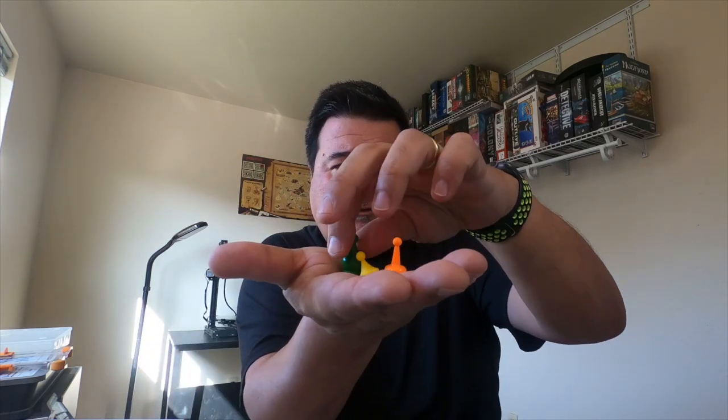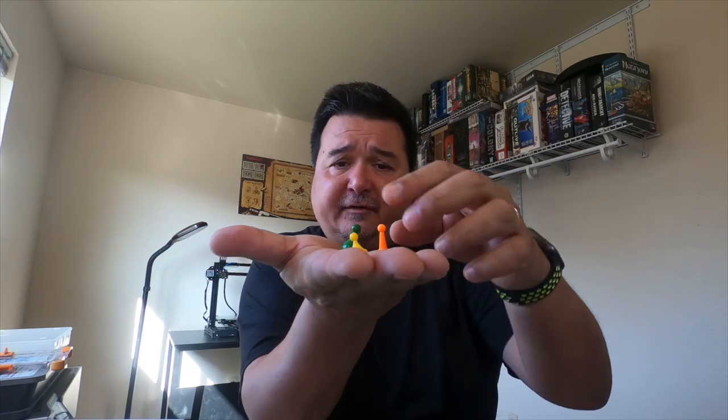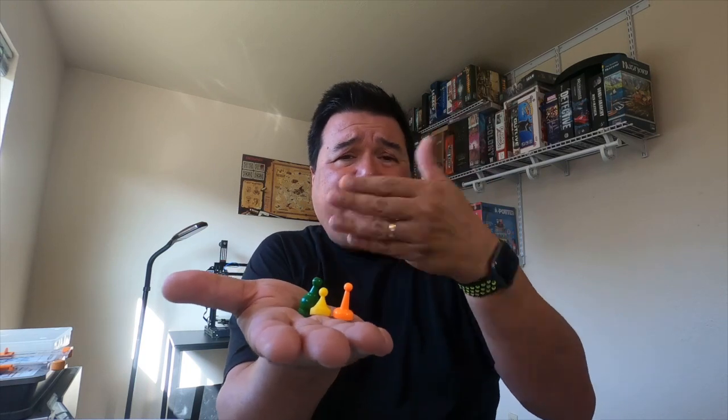If you're making a game like that, the most basic thing that you can use is a player pawn, exactly these things, right? If you've ever played a traditional game, then these are very familiar to you. They serve the purpose of keeping track of where you are on the board. But they're pretty utilitarian. They're pretty basic. They don't have much thematic flavor.